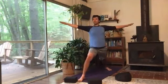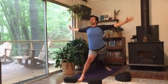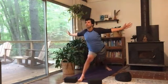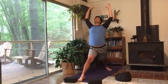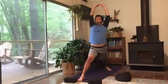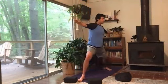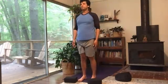Good, turn, straighten both legs. Swan dive out over the front leg. Push that back heel down. Good, inhale, reach back up, leg straight, stretch those fingertips up and back behind you. And then warrior two, one more time. Bend the back foot, back knee, and step to the front of your mat.